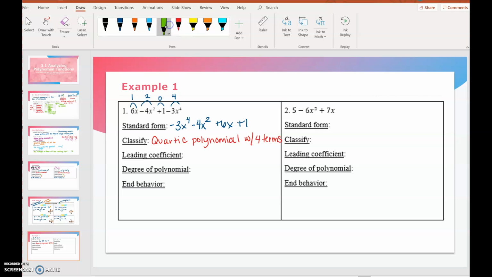The leading coefficient is that number in the front, remember, so that's -3. And the degree of the polynomial is the biggest one, which in this case is 4. So the leading coefficient is our a value. So I'm just going to write it here. The leading coefficient is what we would look for as a, and then the degree is our n. So we have n even, and then a is less than 0.